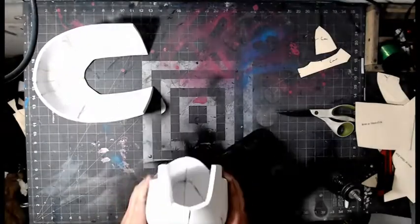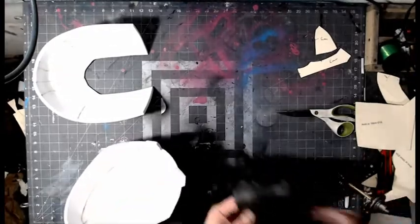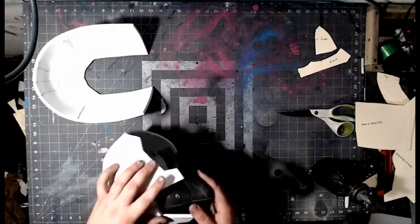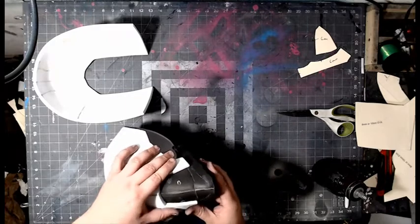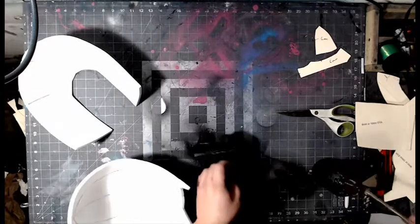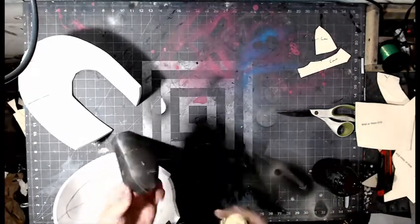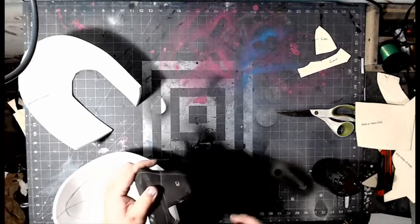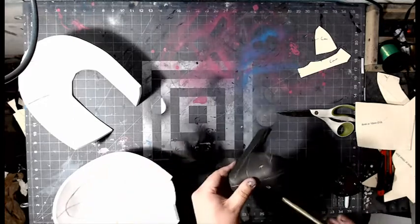Okay, now we're going to go ahead and start assembling the face. So we'll take the chin, and this is going to go in to where part A is going to overlap just a little bit on the edges, coming down into those boxes that are traced out on the pattern. So we'll go ahead and put some glue around the edge. You don't need to go very far in. You don't want to stick it in too deep. But it is going to go on the outside edge there.